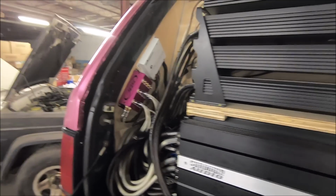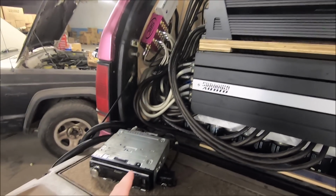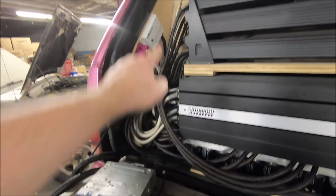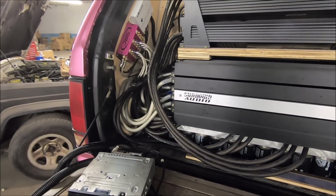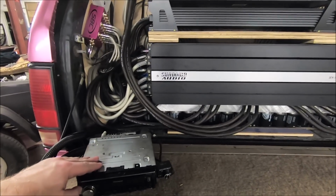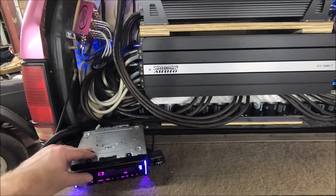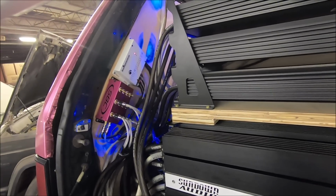But now, let's jump to it. Moment of truth. Did I get everything right? So we're gonna cut the head unit on. I'm hoping the line driver cuts on with it. All that's good. And we're gonna turn it up, and then we can begin the gain matching process. So head unit on. Let me just turn the volume down just in case. Amps are on. Our line driver's on.